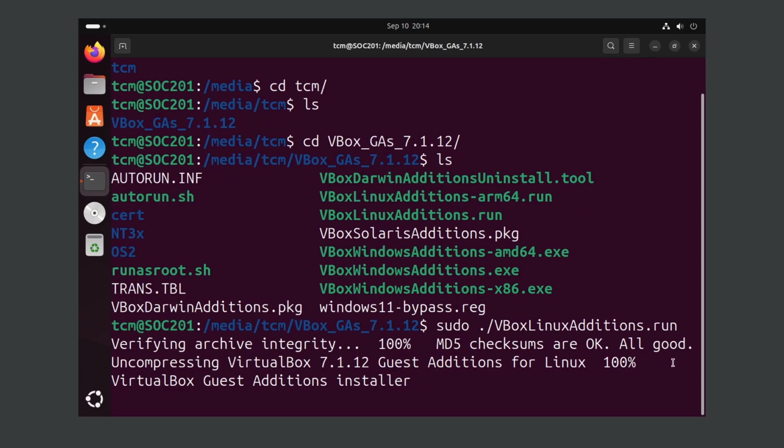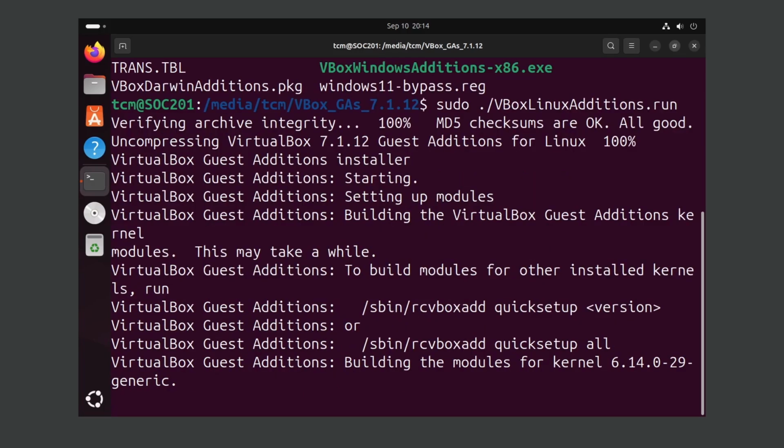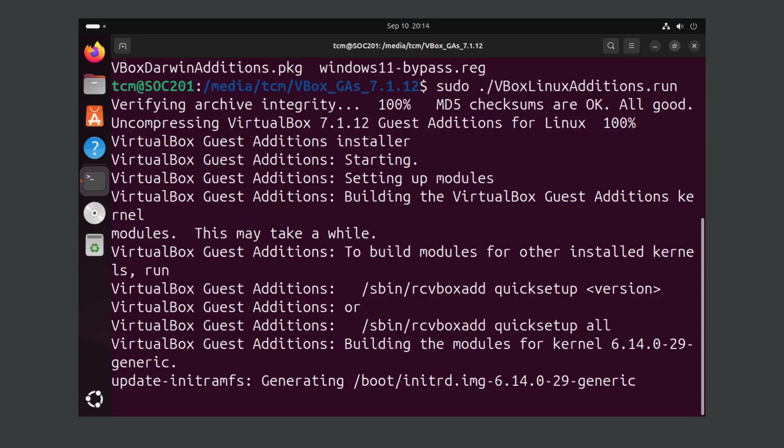And once this is kicked off, it's going to go ahead and compile and install those drivers. And so while it does this, don't be too alarmed if the screen kind of changes or flashes on you, or if you see the resolution changes a few times while it runs. That's all completely normal. It just means that the new video driver is kicking in and everything's good to go. And so we'll just give this a moment to finish installing. And once we do, we're going to need to reboot our system so everything takes effect.